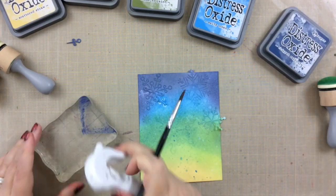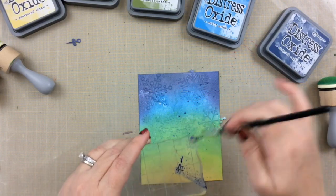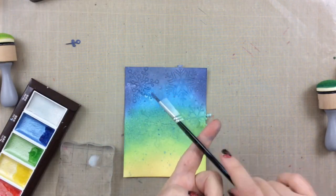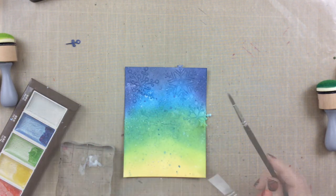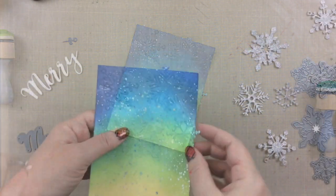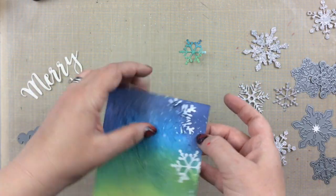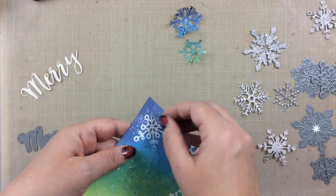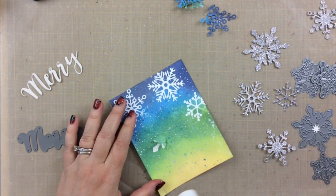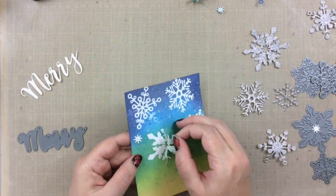After I added the blue and the green, I added a little bit of the dark blue as well, and I thought it needed a little more pearly shine. So after those three, I added some pearl paint — this is from Gansai Tambi, their pearl watercolors. I'm just going to tap it on my finger onto the paper, and it creates a little bit larger of a splatter, which is the look I was going for. I'm going to use the Merry die cut from this set to die cut out this word with some glitter paper. And now I'm going to slowly and carefully peel off those snowflakes — look at how beautiful it left that white snowflake beneath all the paint and the splatters, so pretty. I'm going to heat up this one just a little bit to encourage it to come off easier, and that worked out really great — see, it just came right off. And there we have our background piece.